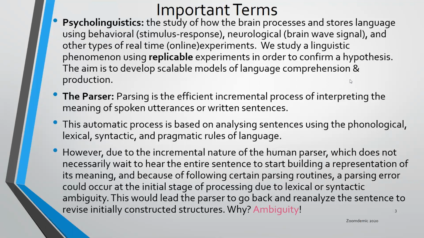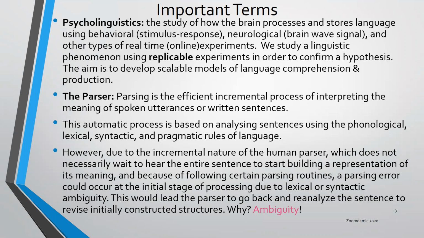Whenever we talk about psycholinguistics, we always hear the word the parser. What is the parser? If you think about the parser, it's like the CPU of your brain when it comes to the language device. So it's the central processing unit. It's a conceptual device within the architecture of language. This device is responsible for the efficient incremental processing and interpreting of spoken utterances or written sentences. So your brain tries to attach incoming information, words and phrases, and reach an interpretation as soon as the information reaches the brain. And this process is automatic, as in it happens subconsciously. You're not aware of that process happening. And it's based on analyzing the sentences using several cues: logical, lexical, pragmatic even.